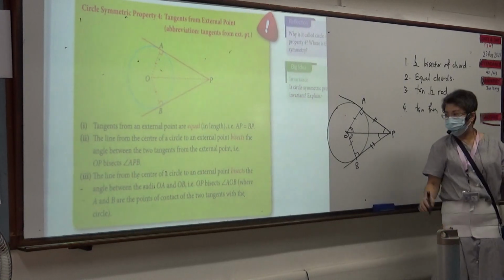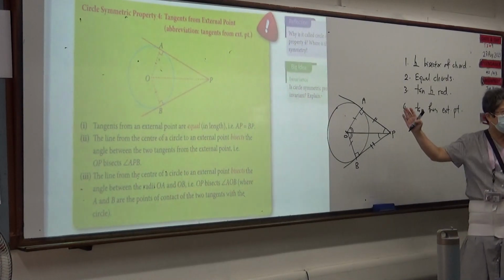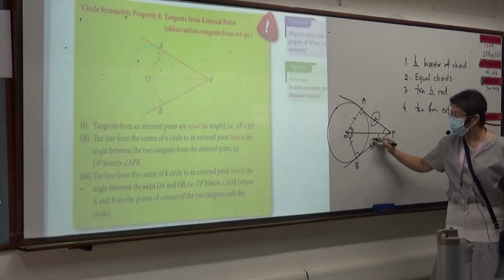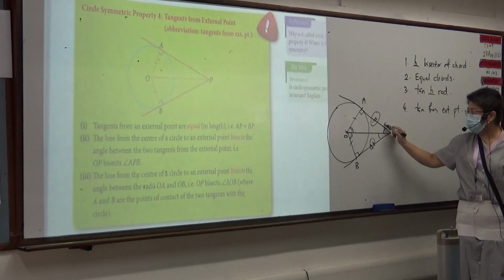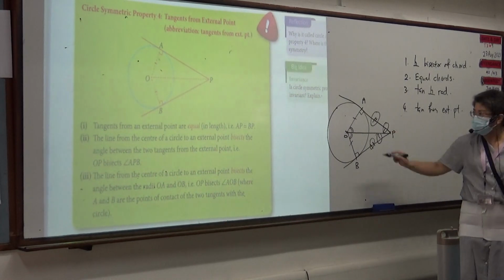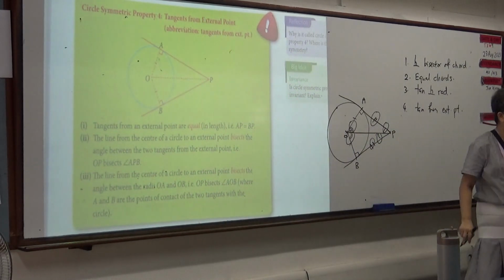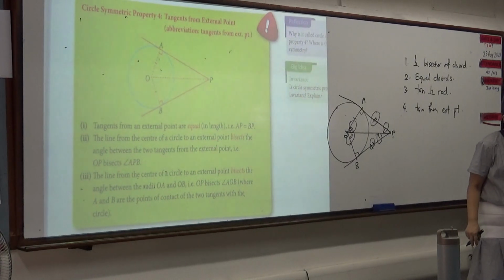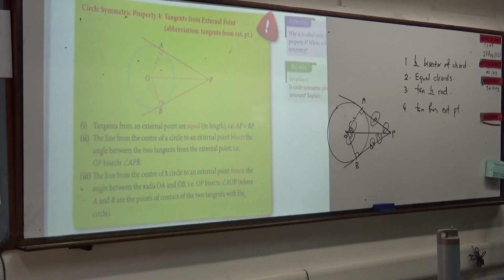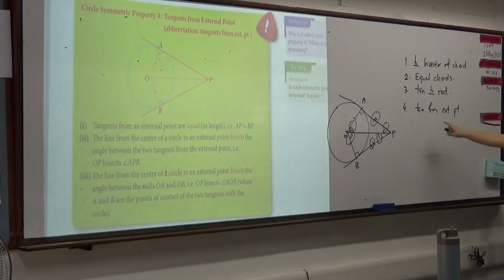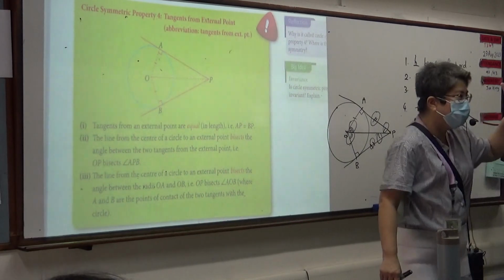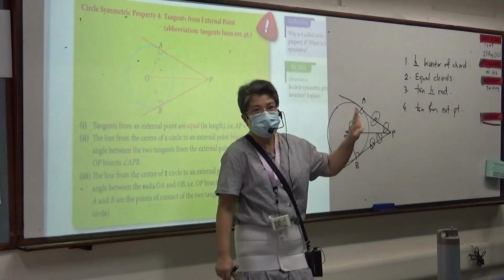Understand? So if I have an external point and I draw tangents, what are the three things? First thing, these two are equal in length. Next thing, these two angles are the same. And last thing, these two angles are also the same. Do you understand what I'm talking about? Yes or no? So, what's the short form? The short form will be tangent from external point. For all three, you just write this one. Is that clear? I have finished all four properties of the lines already. I'll go through the examples later. I'll make it clear with all this.